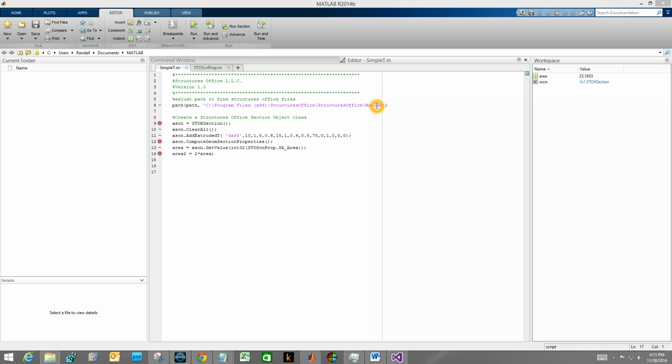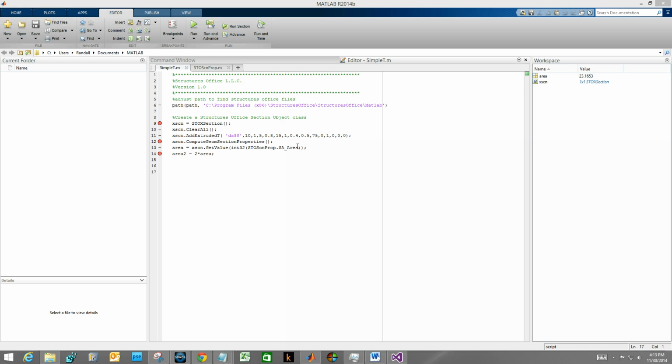And then underneath the MATLAB folder, there's two classes: STO section, which is a class that contains all the methods, and then another class, STO section prop, which contains the various section properties enumerations.